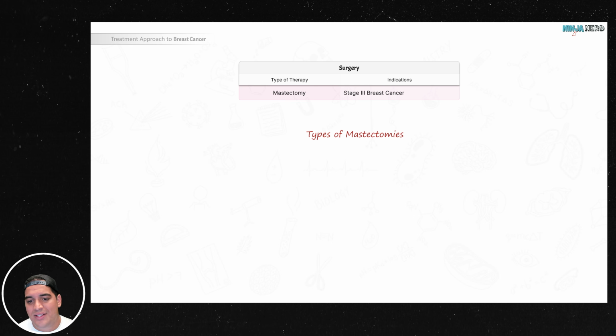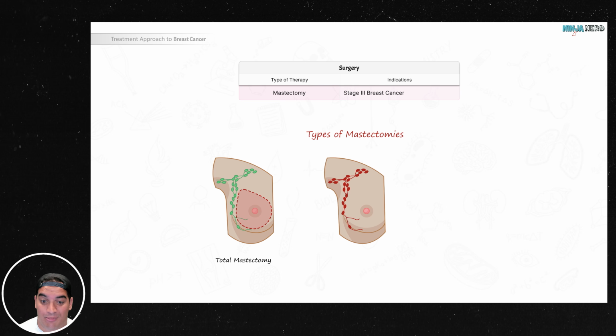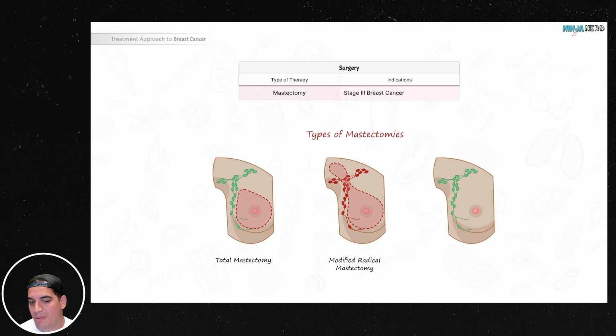All right. And these could be where you're just cutting out the actual breast tissue itself and leaving the nodes. Or it could be very radical and you're cutting out the breast tissue and cutting out the nodes and even some of the muscle tissue. And then there's even a nipple sparing mastectomy where you can still do a total mastectomy, but you're just sparing the nipple tissue itself. So these are different ways that we can try to cut out the tumor and also reduce any remaining tumor that resides after that. So that's our goal in stage 3.